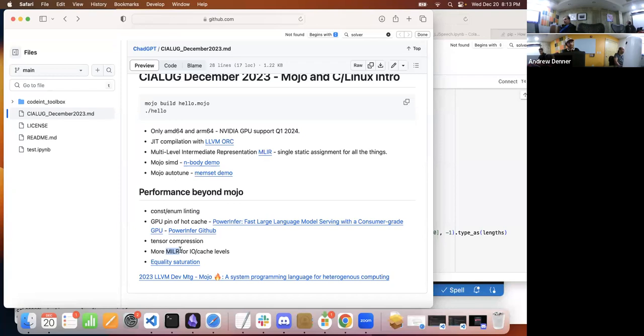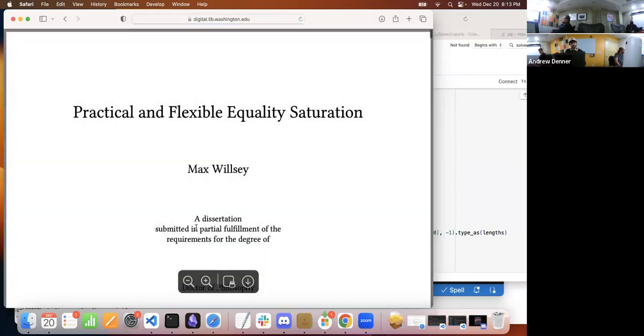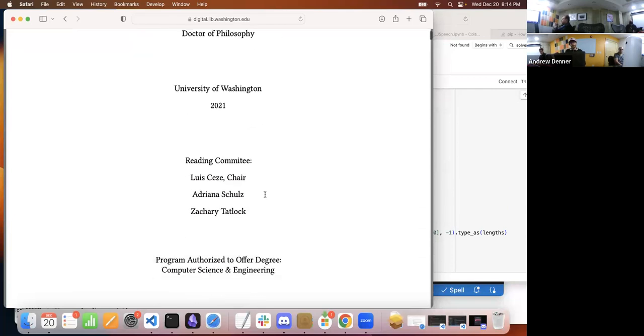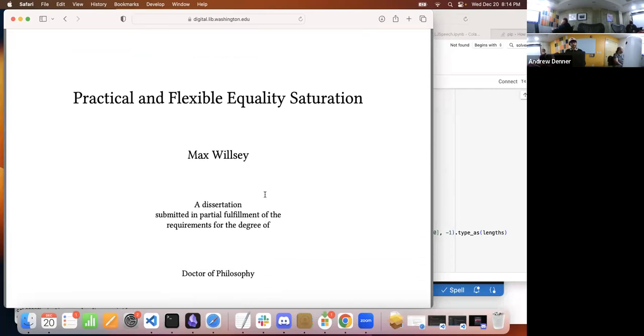This MLIR is going to be very powerful as it starts to do more and more with IO levels, as opposed to just CPU L1 stuff. And the other thing that is going to be big, there's a guy who wrote a thesis on this a couple years ago, Max Willsey, and he has a Rust crate called egg, which stands for e-graphs are good. And he wrote what's called equality saturation for all of your linear algebra.